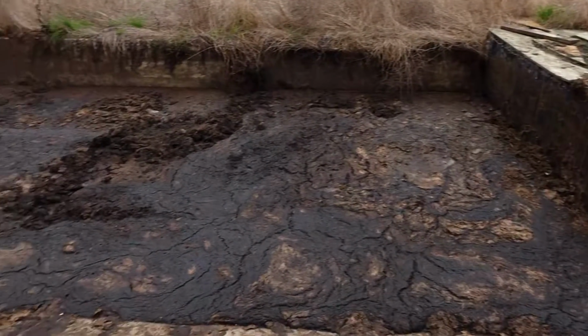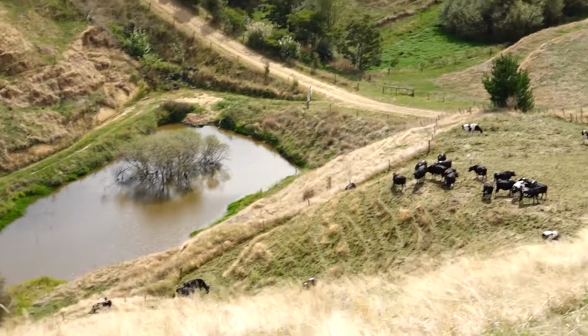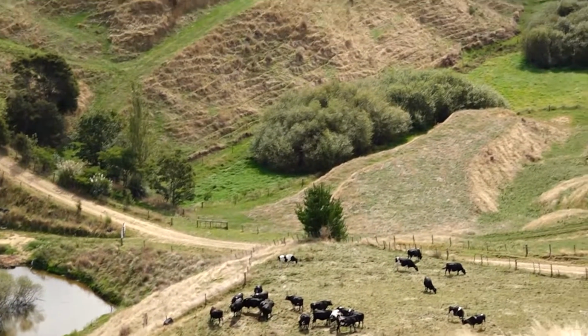We see effluent as a really valuable source on farm. It's a product that has allowed us to reduce our chemical fertiliser application on the farm. It's allowed us to grow our crops really cheaply and also our pasture. We now cover 90 hectares with effluent out of our 140 hectare dairy platform. So for us it's a real plus. And with the feed pad we catch a lot of solids and we spread them obviously on maize ground and, well, basically all over the farm really. So yeah, we love effluent.